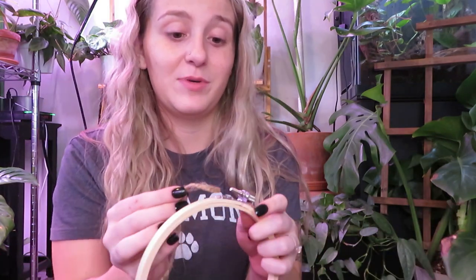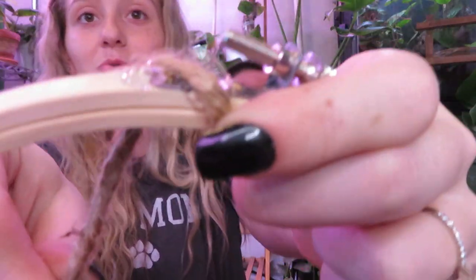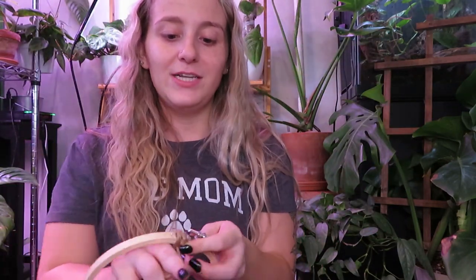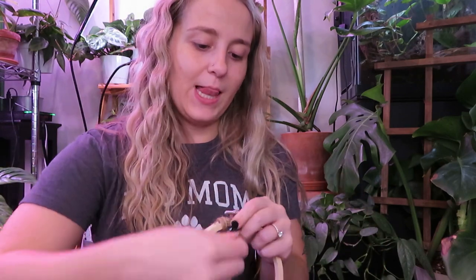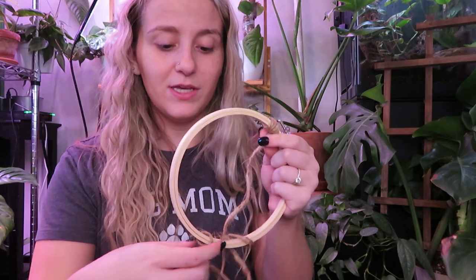So I just start with a big old dab of hot glue. And seriously guys, this is the easiest DIY trellis making ever, and it does not take that much time whatsoever. So then I just pin down this jute cord as best as I can. It wants to focus on my face, not the cord. And then I try to wrap around the end a little bit just to make sure it's fully fastened on there pretty well, so that it's not going to just pull up really easily.